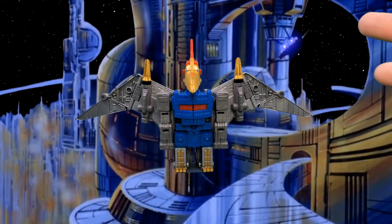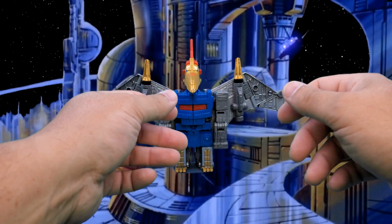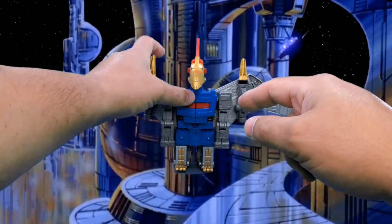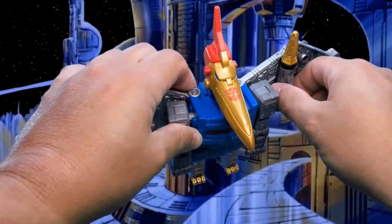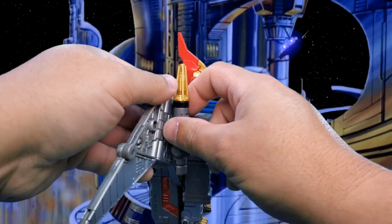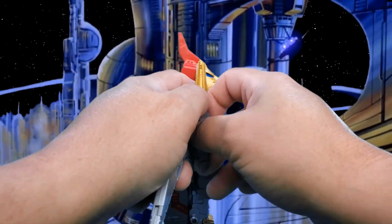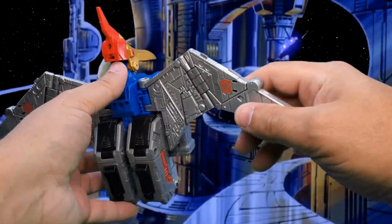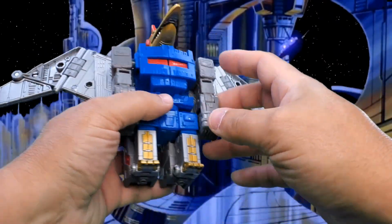Ladies and gentlemen, welcome to the comedy portion of tonight's program, where I attempt to transform this Transformer. And first thing you want to do, let's pop the missile launchers off. As you can see, the swords are already off. If you had the swords on there, you'd want to go ahead and pop those off as well.